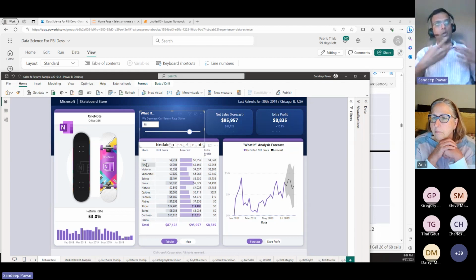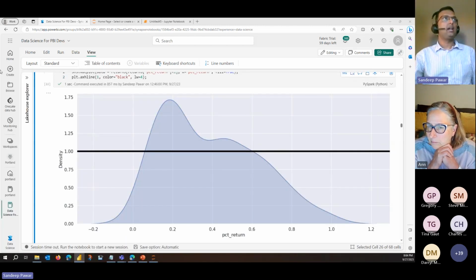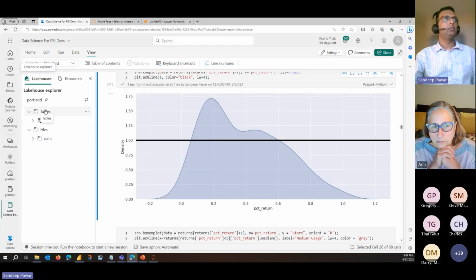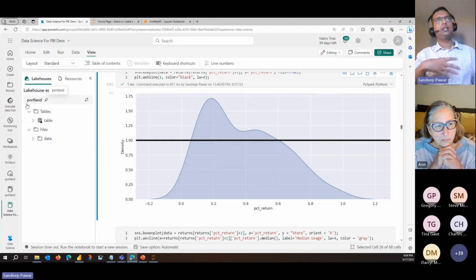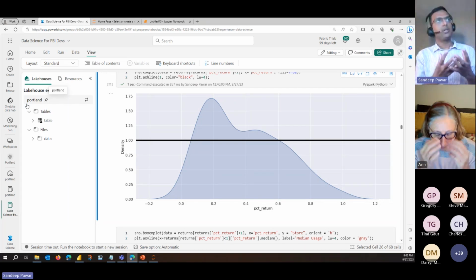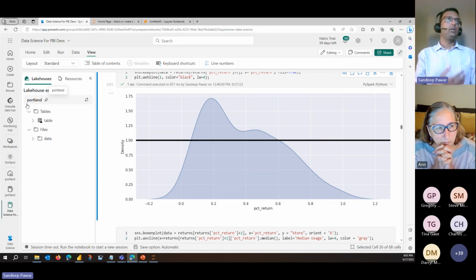And then once I have all those values, I can just save that back to my lakehouse here, and then get the insights and import that into Power BI, either as part of my Power BI dataset, or directly to the delta table that's created in Power BI as a part of that dataset. So which means all of this, which was not even possible, is now possible for you. And this is exactly what I mean by creating insights or identifying insights.